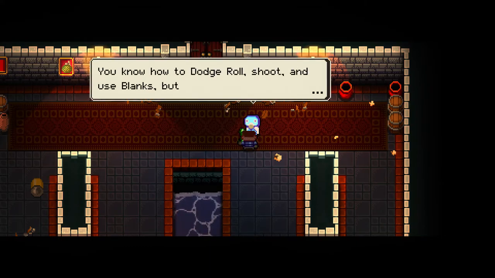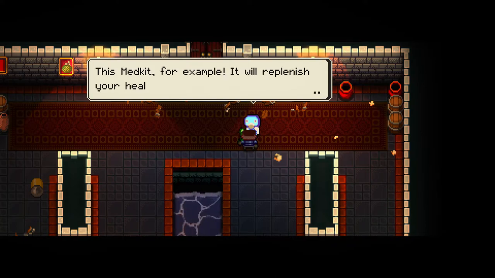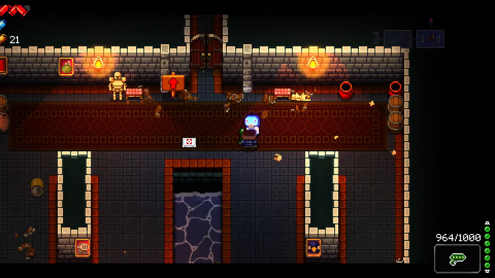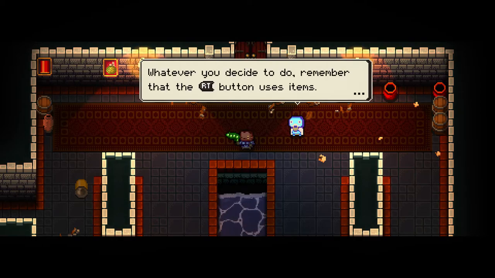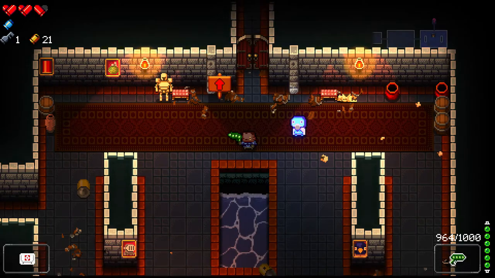You made it! You know how to dodge roll, shoot, and use blanks, but there's more to learn. You need to know how to use items that don't exist in gun form. This medkit, for example, will replenish your health. Pick it up by approaching it and hitting the A button. You still have a bit of fight in you, so you might want to wait to use it. Whatever you decide to do, remember that the right trigger uses items.